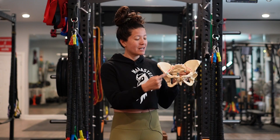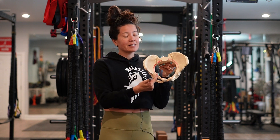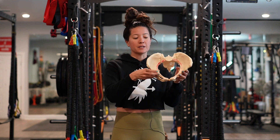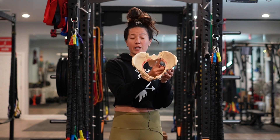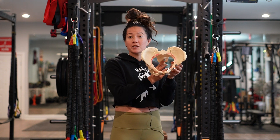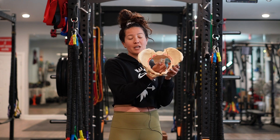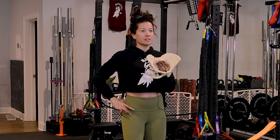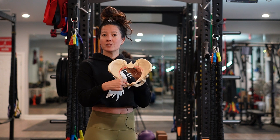The pelvis has three levels. The top part is the inlet — this is where baby is going to first enter or engage into the pelvis. The top level opens more with external rotation of the femurs, or knees out and ankles in, creating more space side to side. We also want to move the sacral promontory out of the way — that's the junction between the lumbar spine and sacrum. A posterior pelvic tilt, or tucking the butt underneath, moves that bone junction backwards to create more space front to back. An anterior pelvic tilt changes the angle of the pubic bone to make it easier for baby to enter the pelvis.